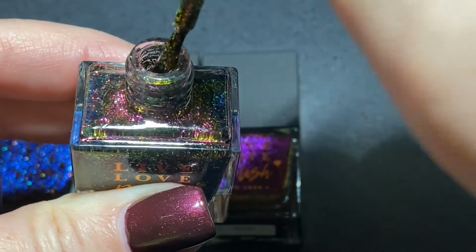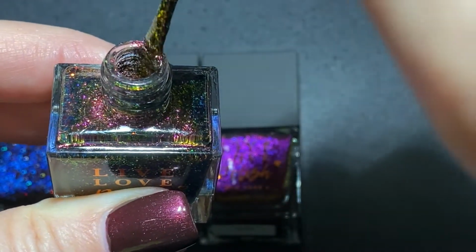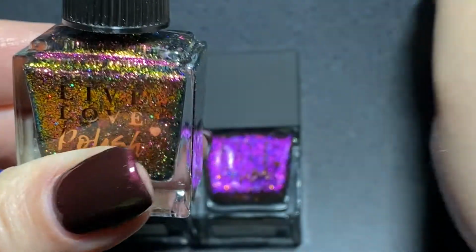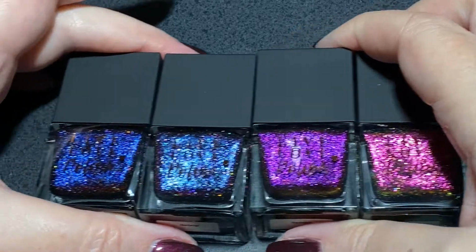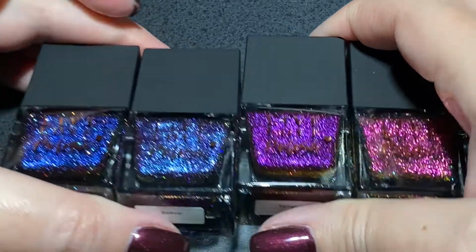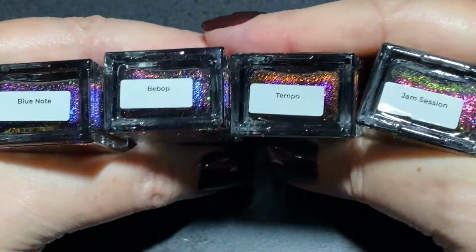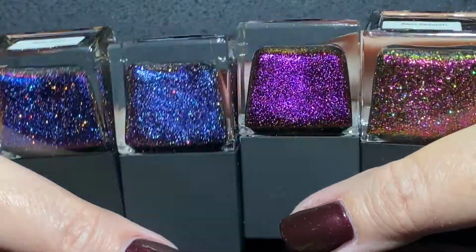I still don't know what the base color is. I won't know till I swatch it. So that is Jazz Quartet. Really pretty. Look at those. So pretty.